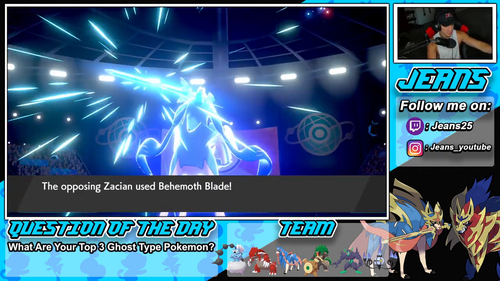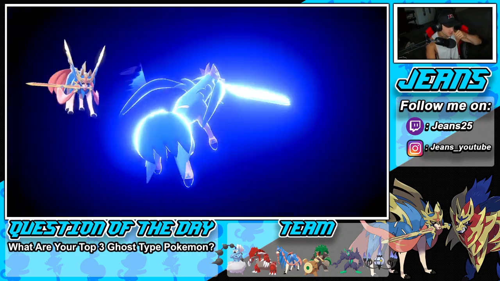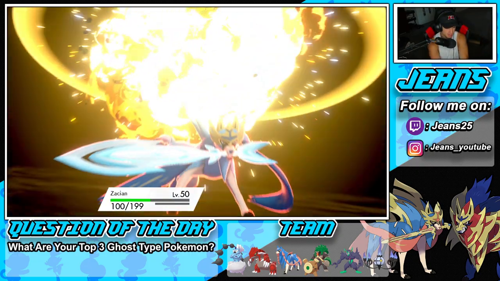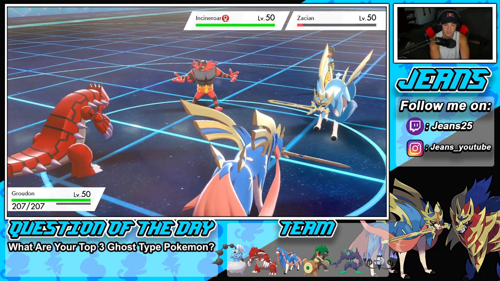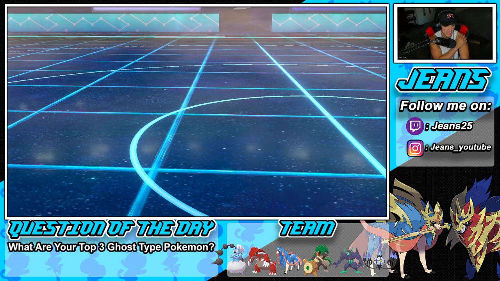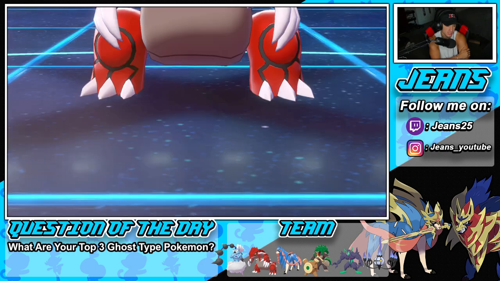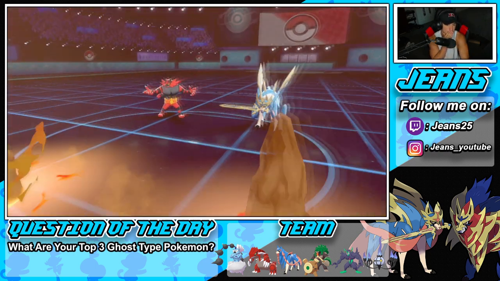My Chandelure is definitely helping us out. He's going to drop a Blade. Groudon, please, leave my Zacian alone. He's going to go to my Zacian. Can we soak that? Probably not. We do not. That hurts the soul. Okay, so we soak that up, or we just need to land this Blades, and then we win the game, right? Who dodged it? Incineroar dodged it. Okay, I mean, I can deal with that.